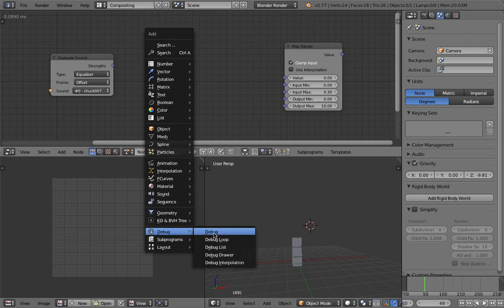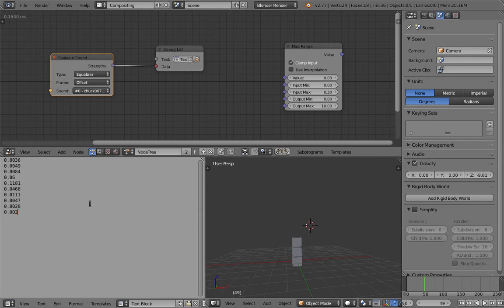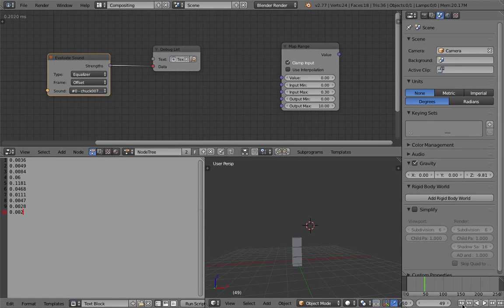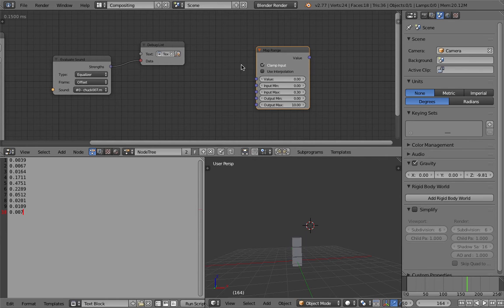Debug is useful, but there's a debug list in which you can see the data like that. Turn on the numbering. So it's 10 data. Play back and we can see the number.